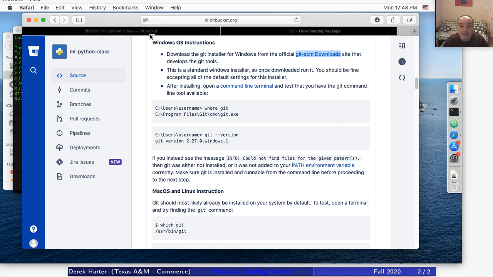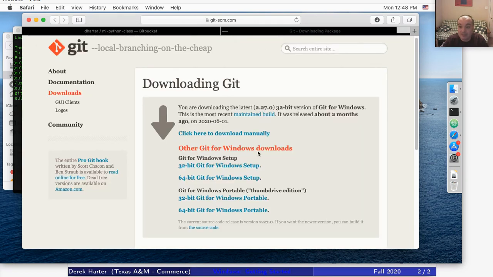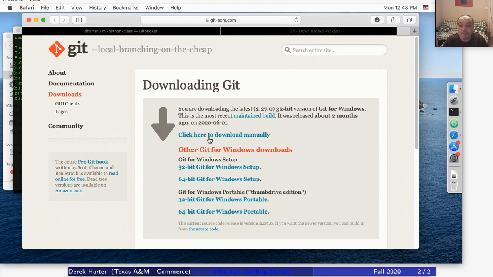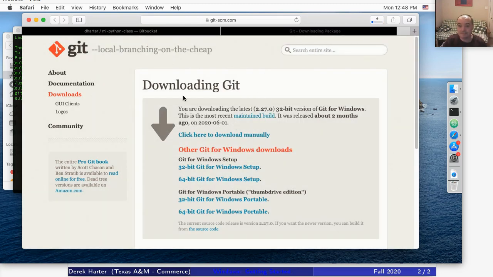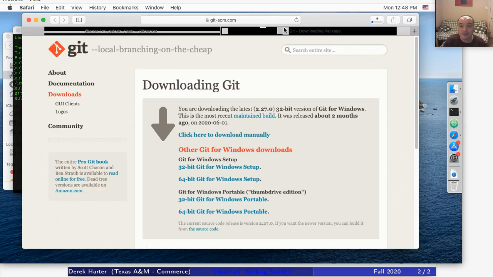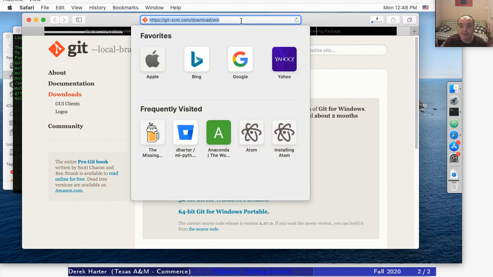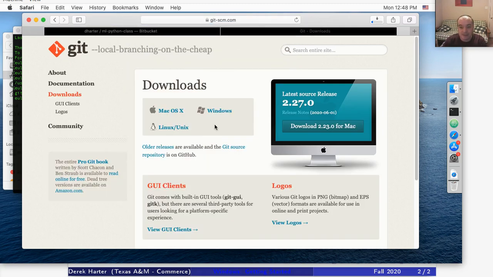So open that up here. Sorry, I've got some display issues here. You should be able to download it, but my link might have been for Windows. So you might have to go over here and go to the other download page. Yeah, I probably need to check my link there. But I think you should be able to get it.